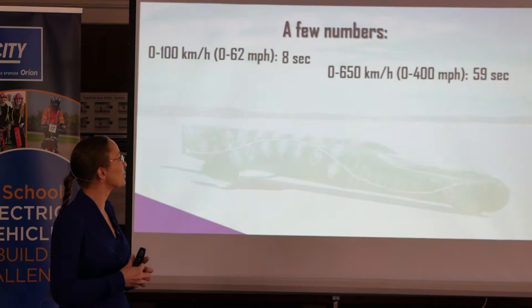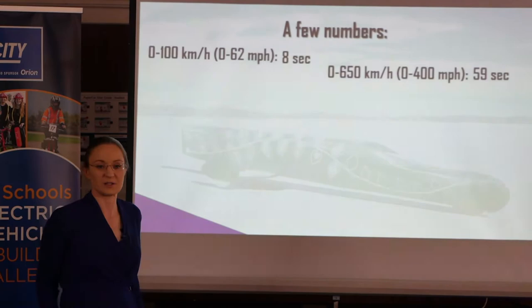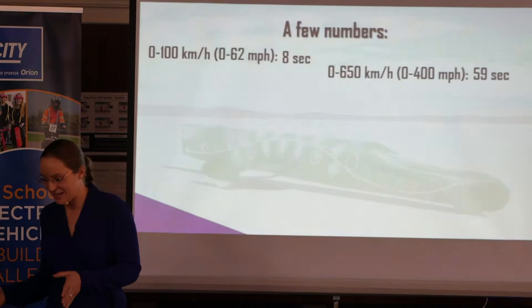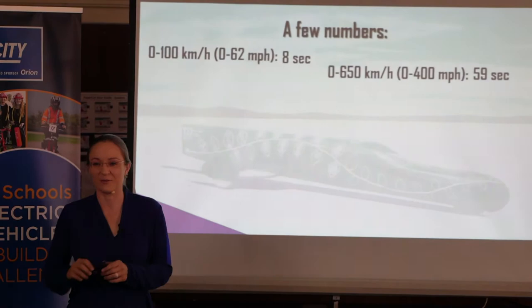The vehicle doesn't have any gears, so it's a constant slow acceleration. That acceleration has to be pretty slow because the salt surface is slippery — it's almost like snow, or like a dirt road. The battery pack in the Green Envy holds about 20 kilowatt-hours, equivalent energy-wise to about 2.2 liters of petrol.